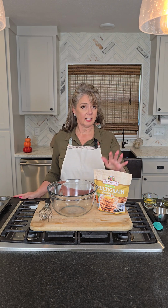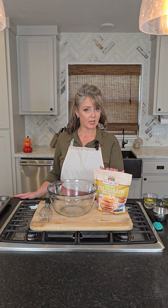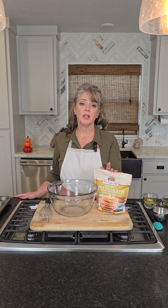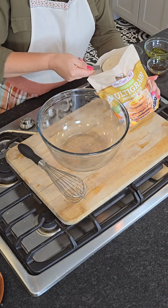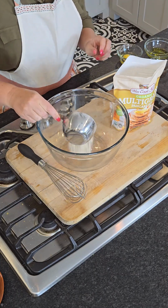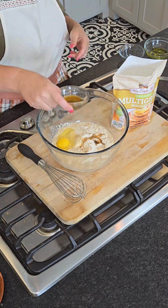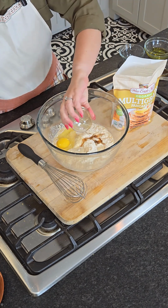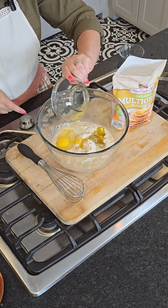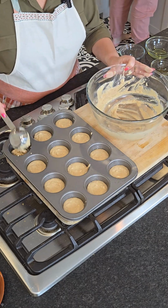Let's turn our organic multigrain pancake mix into some delicious, whole grain, organic muffins for a quick, easy, and healthy start to your day. What we need is 1 cup of our organic multigrain pancake mix, a half a cup of milk, 1 egg, 1 tablespoon of maple syrup, 1 teaspoon of vanilla, 2 tablespoons of oil, and a 1/4 teaspoon of cinnamon. We'll put the batter into a greased muffin tin.